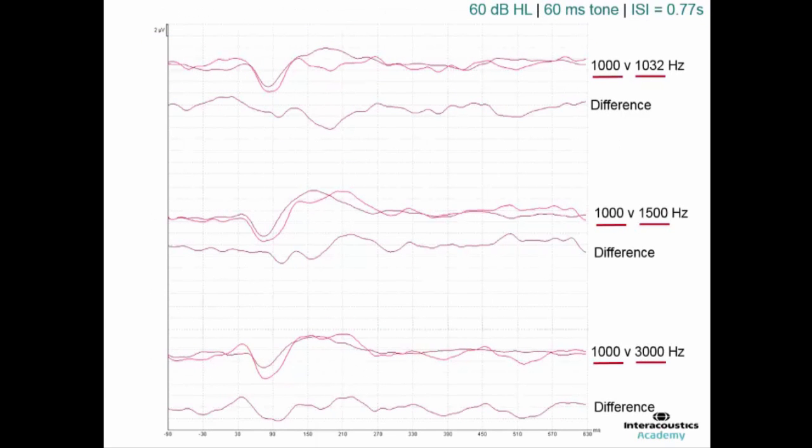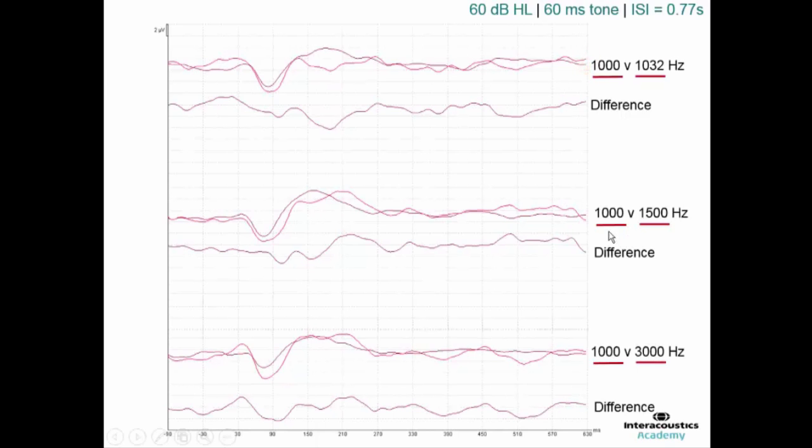So let's try and illustrate some of those complex points by the use of some examples. As we read the screen from top to bottom, I'm displaying 3 sets of traces, and there are 3 traces in each set. The top set shows the traces of an oddball paradigm where the standard was 1000 Hz and the deviant was 1032 Hz.